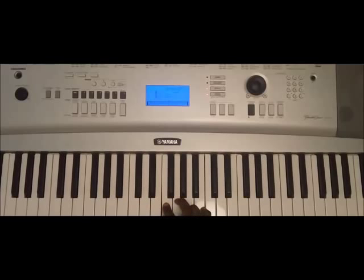A, G, F, E, D, E, F. A, G, F, E, D, E, F, G, and up to A, B flat, A and G, and then back to the, then you're going to walk up to the G, A, B flat, A, G, A, and back to F. Now, it doesn't sound completely whole because you're not playing the left-hand chords.